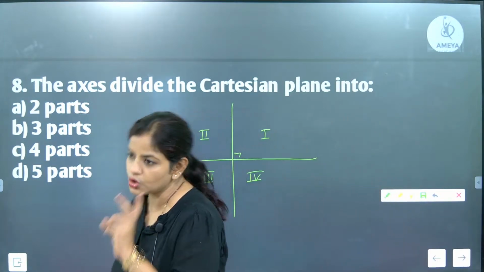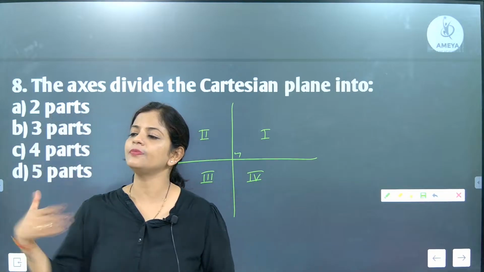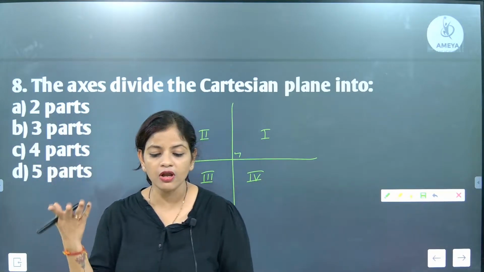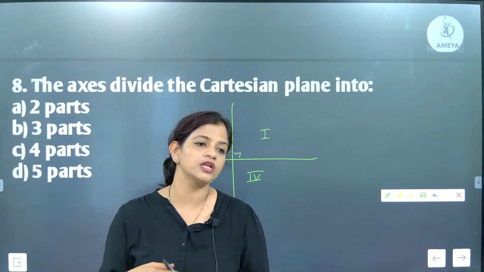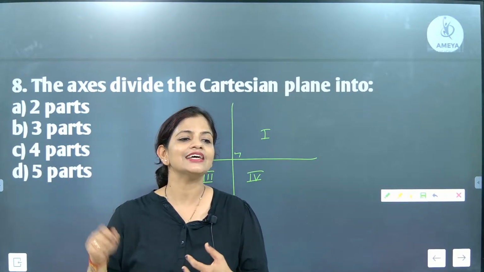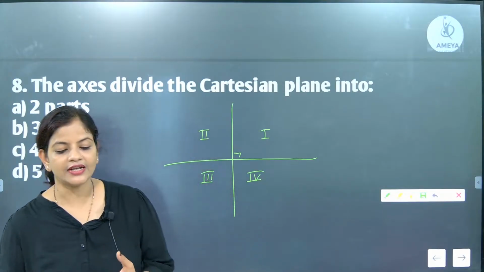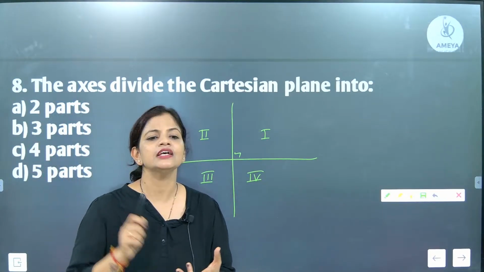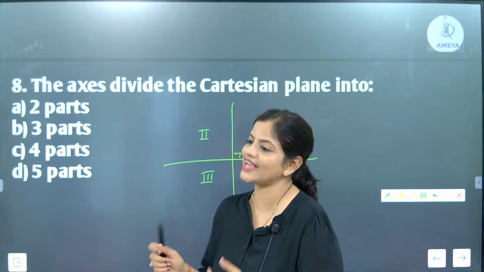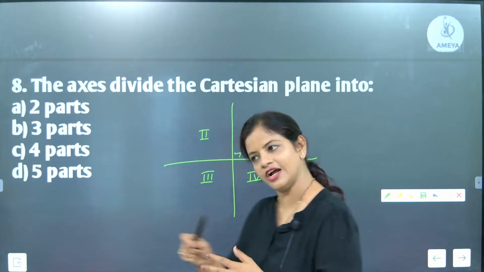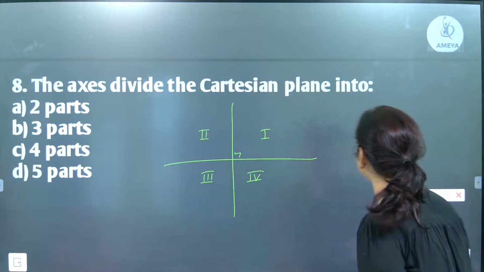That is for 2 dimensions, beta. That is for how many dimensions? 2 dimensions. But sometimes what happens? It comes for 3 dimensions. In 3 dimensions, a third axis is introduced and that third axis is called Z. Understood? That time it will be X, Y and Z. But right now it is only 2 for class 9, and that is the x-axis and y-axis. Understood? Till here it is clear?